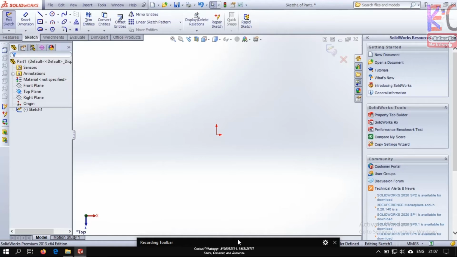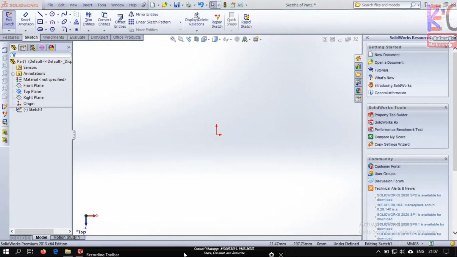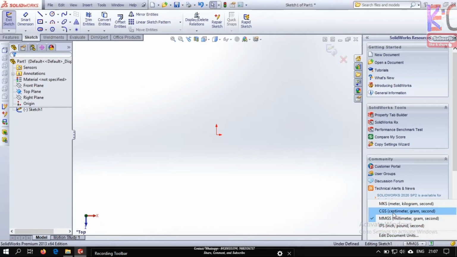So what I could do is first see what commands I have over here. Before starting with the commands, let's see how this works. What are the units I have selected? As you can see, it has been selected MMGS, that is millimeter gram second. As well as I can select CGS, MKS, and IPS. But I'll tell you one more, not today, that will be overflow, because I will be telling about this whole entire portal, the window that has been opened over here.